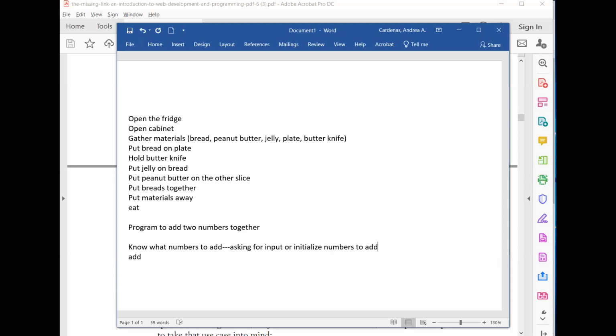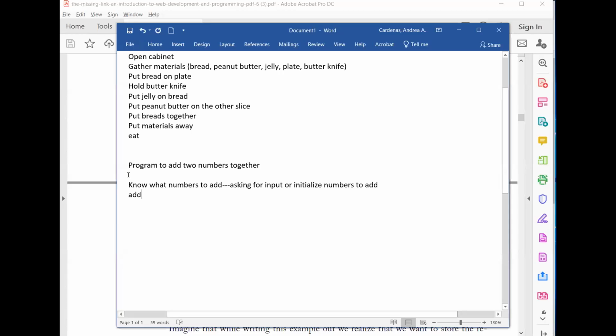So you might have a program that asks the user what numbers to add, or your program can already know the numbers to add. So it just depends on what you need to have done. So is it asking for input, or your next step is to add? And then, well, what's the next step?